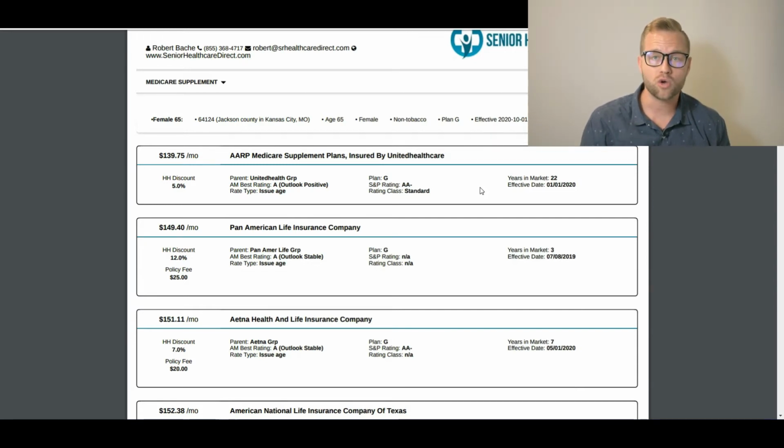The Plan G is so comprehensive, it pays all of your hospital bills that Medicare would normally leave for you to pay, and it also pays the 20% that Medicare does not pay. And with Plan G, you can go to any doctor, any hospital in the country that accepts Medicare. The only item that you have to pay that Medicare does not pay if you have G is the very small annual Part B deductible, which is under $200 a year. So once you pay the first couple hundred dollars of your doctor bills for the year, you have no more surprise out-of-pocket costs, which is why I call Plan G guaranteeing your health care costs.